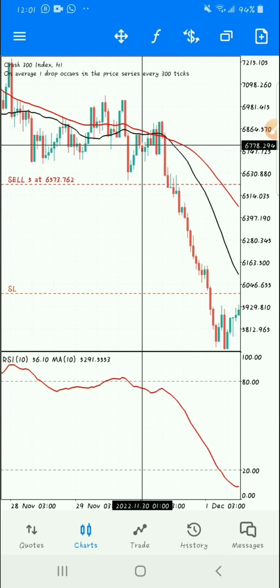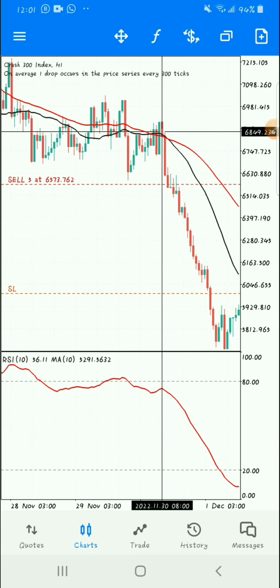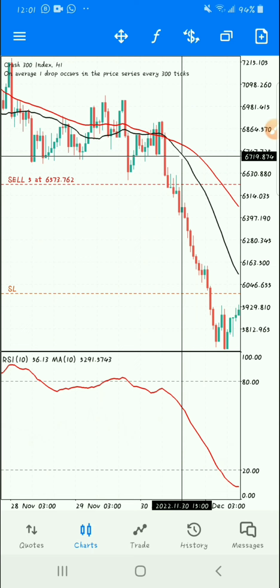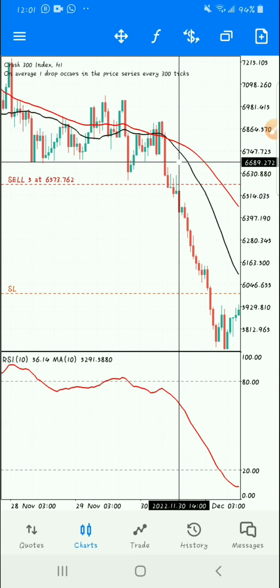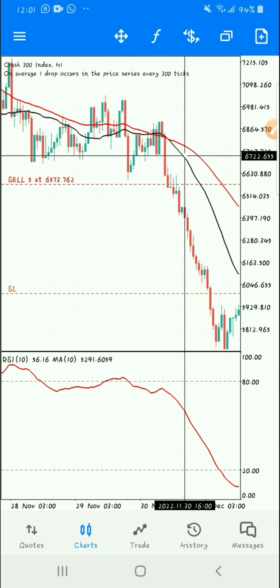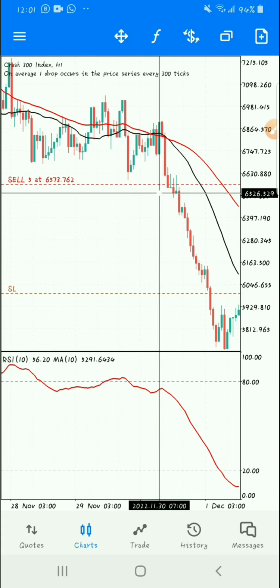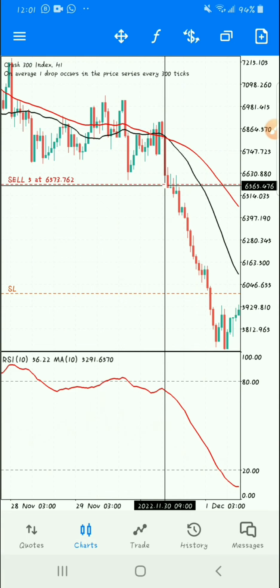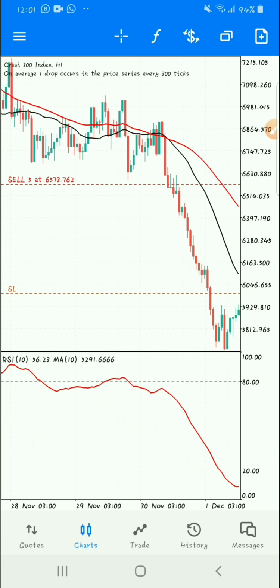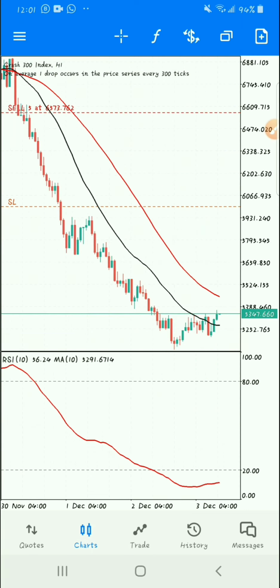Because of this consolidation, the crossover happened, but the crossover didn't work well. It crossed again. The moving average color black came back down again, and the moving average color red went up again. I had to look for another sale. This is what I mean, guys. I entered this trade there on that candlestick, and it went all the way down.